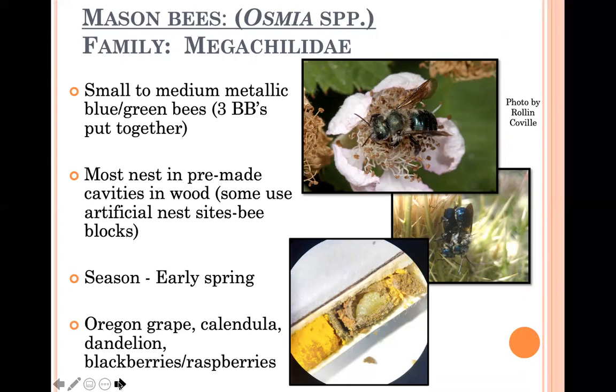And I took a picture. Last year in my garden, I bundled plant stems and hung them, and some of them nested in them. And being the bee scientist that I am, I had to crack a few open to see what was inside. And when I did that, this is what I found. So the bright yellow, that's a whole bunch of pollen. And then you can see a little piece that separates it. And then in the next cell, there's a larva that has already eaten all the pollen in that cell. So that's what the inside of a bee nest looks like.